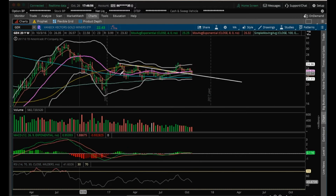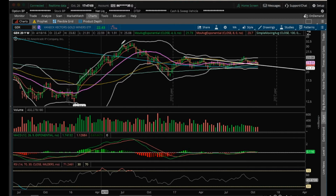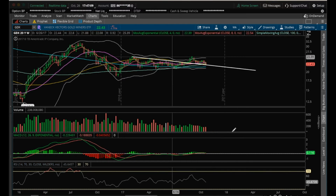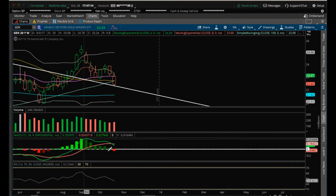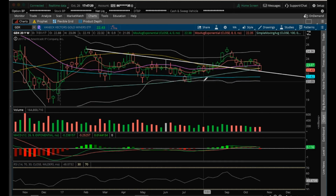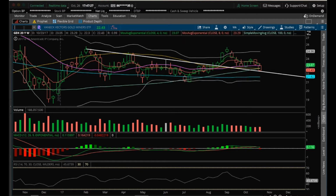And you can see that the Bollinger Bands are still pretty tight, tightening here. On moves, the Bollinger Bands have really opened up to the up and down side, but you can see the tightness here. It looks like it could start opening up a bit, but it's not clear which direction it's going to open up. We do have a bear MACD here on the weekly, so we could potentially see more downside to the lower Bollinger Band here, which is currently at 21.11 on the bull miners.